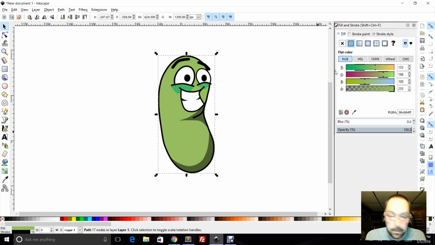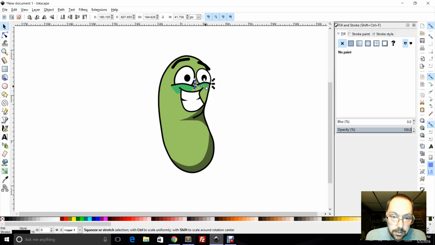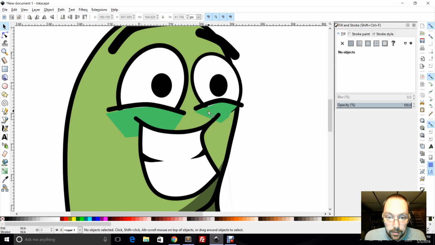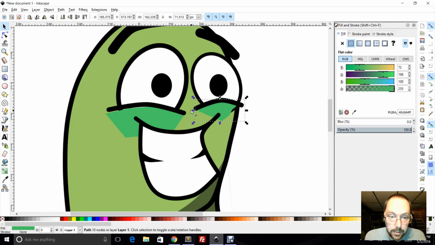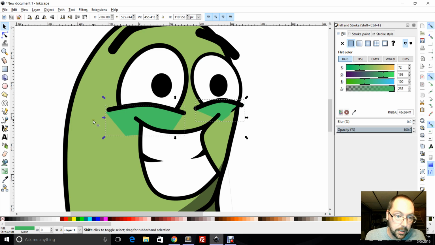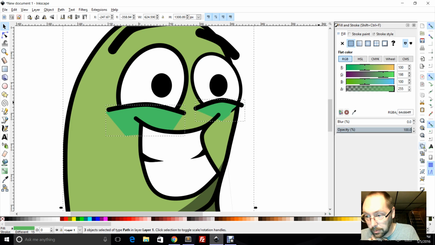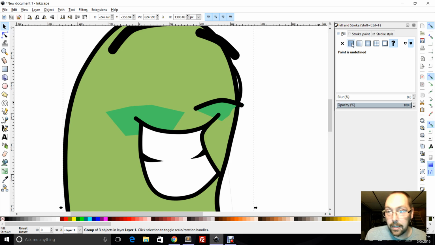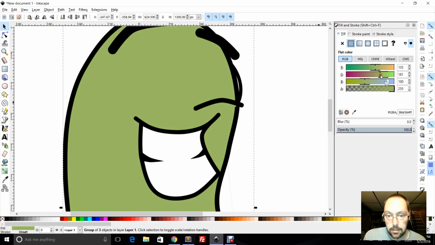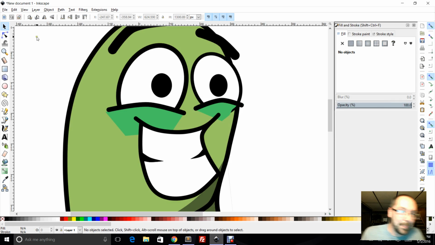What I'm going to do, I'm going to take these, his under eyes. I have to get in closer. Okay, what happens? Let's move those up first. Alright, we're going to take his under eyes and his body. I'm going to group those together, and then that will allow us to define a color. Ooh, that's not good. So let's undo all that. Huh? I'll do them one at a time.